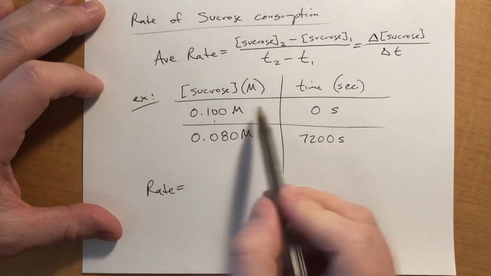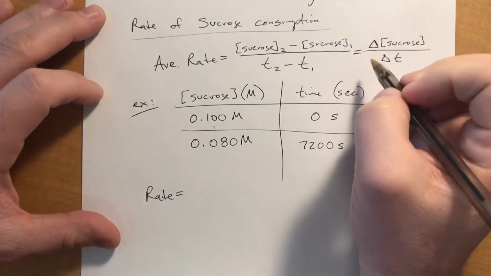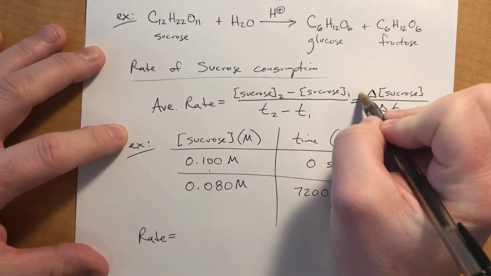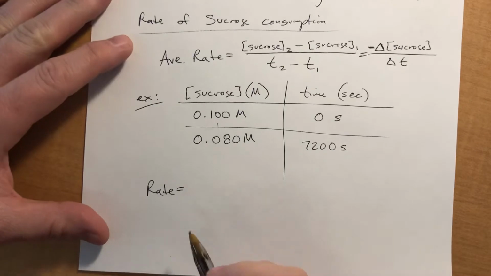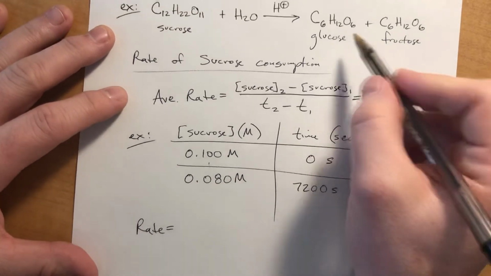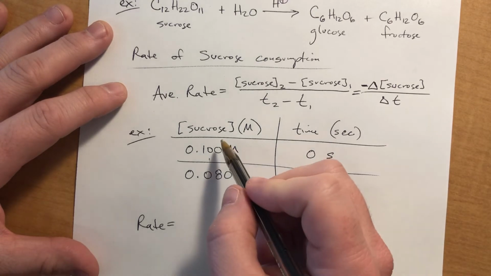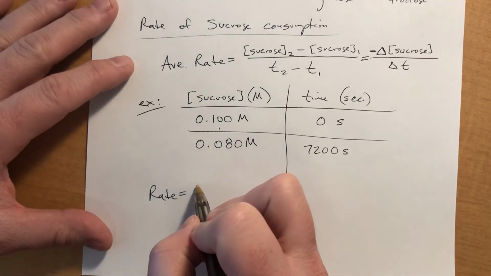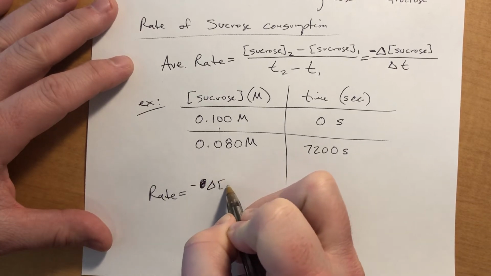So we take the second ones minus the first ones, and I probably should point out, if you're using the reagents, this technically comes out negative, and we just put a negative sign in. Basically, we make it positive no matter what. If it's a product, it's all going to come out positive because the concentration will go up as the time goes up. Here, the concentration is going down as the time goes up, so we need a negative sign. But we're basically just going to rewrite this so that we can watch the process happen.